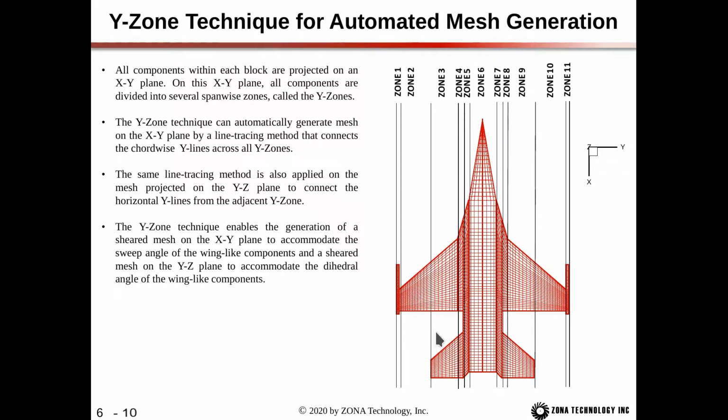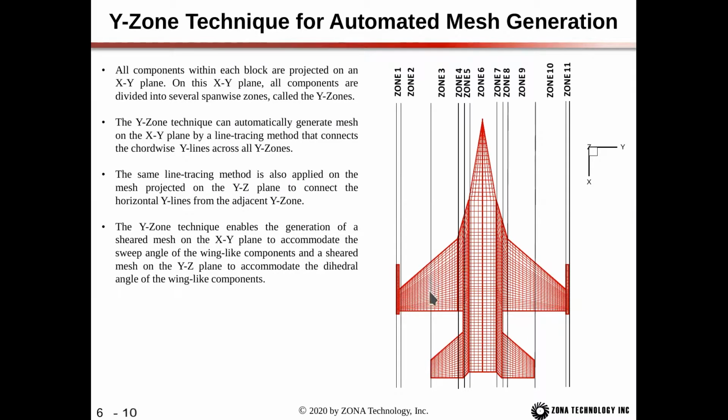So where we want to break up these Y-zones, you can see that whenever we have two different ZEUS, you want to place those into a different Y-zone. So we have the launcher in a Y-zone, and then this one ZEUS making up the wing, we've actually split it up into two different Y-zones because of the horizontal tail. At the horizontal tail boundary, we have a Y-zone boundary, and we want to make sure that we have a spanwise cut in the ZEUS that aligns with the spanwise cut of the tail.